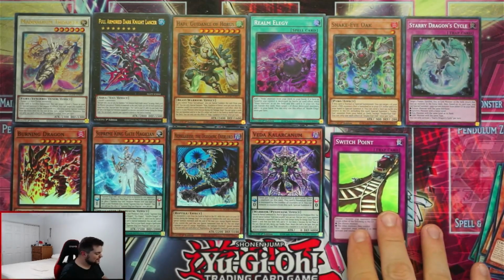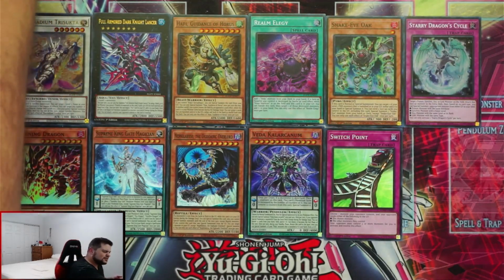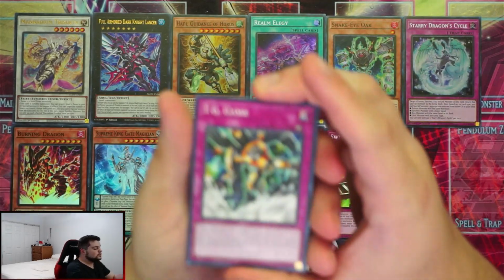Oh, that's interesting. So they either send the monster that you want them to send to the graveyard, or they have to send every other monster that they have. So it's almost like a targeted Mirror Force, but without the battle phase restriction. In a sense. Kind of an interesting one. The limitation that they have to have at least 3 or more monsters is kind of limiting, but who knows.